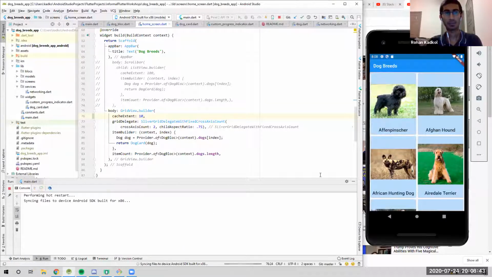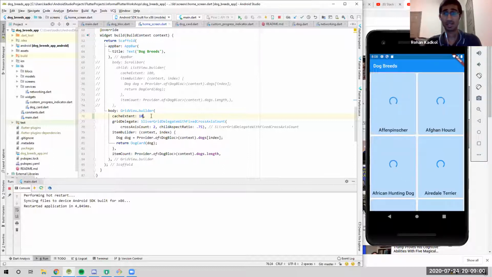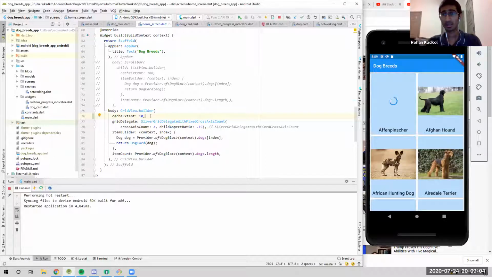Would that help? It's just a wild guess. I'm just hoping. It didn't help. So you still get those choppy animations there. But that's fine. The app works well, and it does the job that it was supposed to.